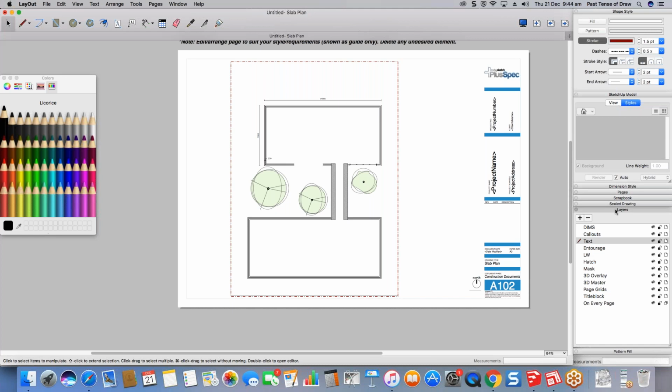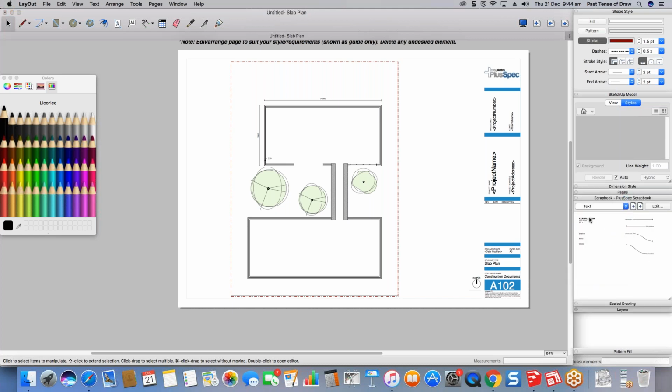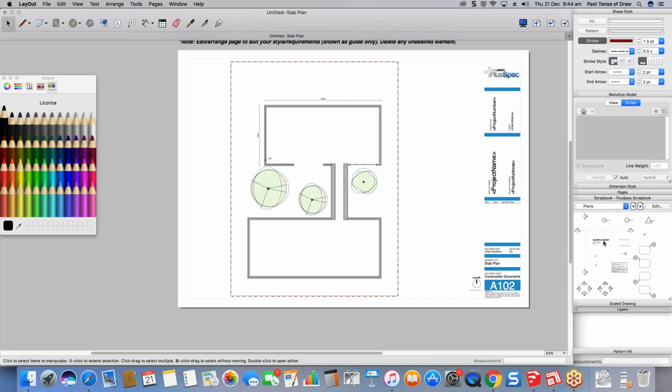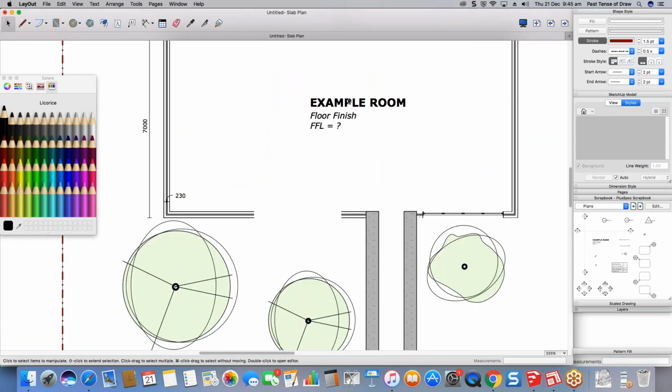Or you can go into the scrapbooks and you can go into text, and there's sample text there. Now, ours actually hasn't been finished yet. We're still working through it, but this will be available very, very in the near future. So bang, bang, etc. I can then adjust my levels, my floor finish, etc. to make it work how I want.